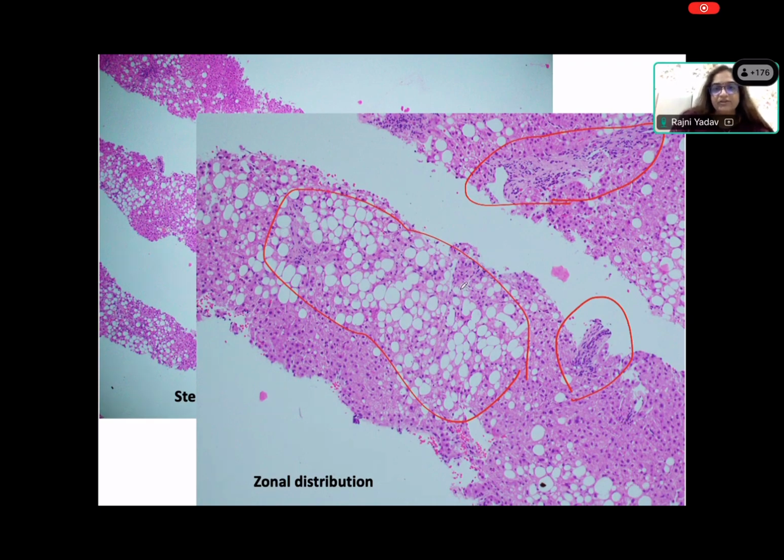Then the next thing is to look for the associated features. So what else other than the steatosis can we see? If we see the portal area, the inflammation is not that much. If the inflammation in the portal area is not much, that means we think that it is not a viral hepatitis or autoimmune. Hepatic patterns mostly have inflammation dominating over the portal area. So this is a disease which is focusing on the lobule, and it is more steatotic, and it is based upon zone 3 and zone 2.